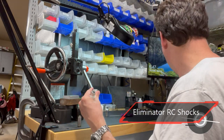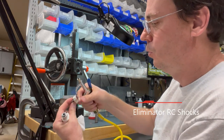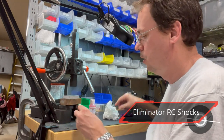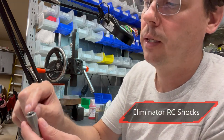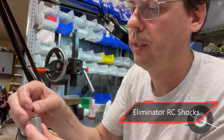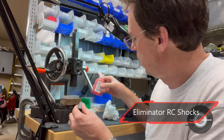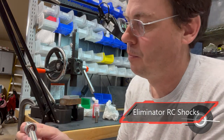Once you pull that out, you may want to take some air or something, make sure you have any of the old O-ring that was in there blown out. And then you'll want to take your new inner tube that has your holes in it, and you'll have to have a new O-ring to put on there. You always want to use a little bit of a dab of oil on that new O-ring before you try to press it into the shock cap.